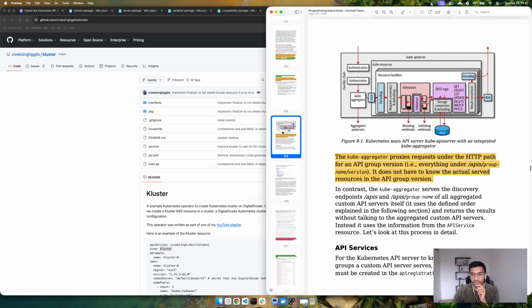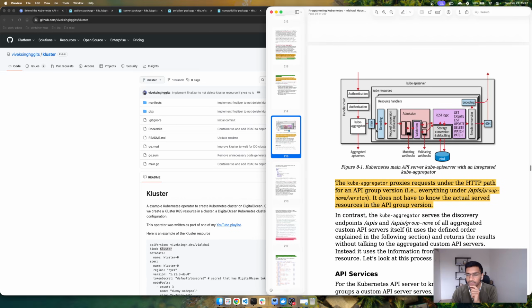But before actually looking into that, I'm going to show you the main API server. So this is how the Kube API server looks. And after the handler chain, the request comes from here. And after the handler chain, there is this component called Kube Aggregator. Kube Aggregator looks into the request and figures out if this request should be handled by the main API server, or if it should be proxied or forwarded to the aggregated API server that we are going to write.